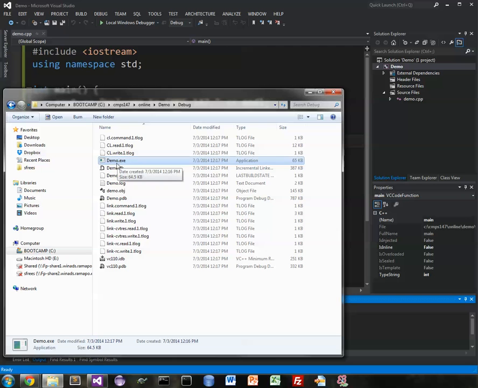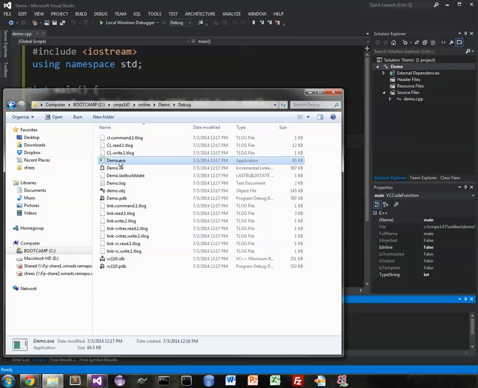Now, most of the time when you want to run a program in Windows, you just double-click it. And if I run it, you can see, if you're quick, it actually just runs really quickly and disappears. It's just this black window. That's because this program's not really a Windows program. It's not a program with a graphical user interface. It's just a command line program. It just prints out text. And in order to print out text, Windows actually creates sort of an old-fashioned environment for it to run in, called the command prompt.